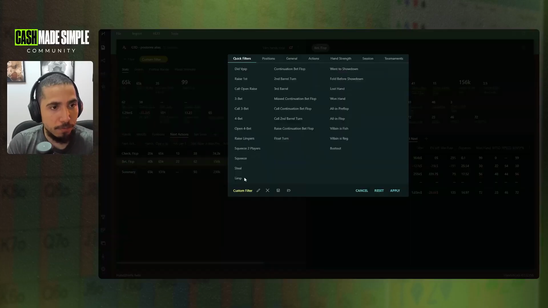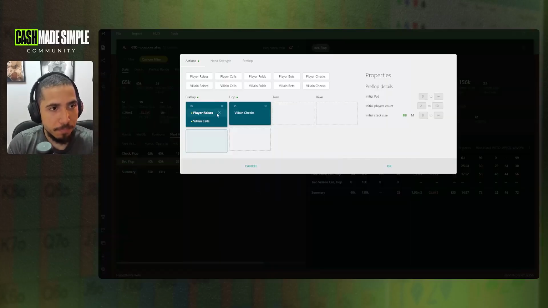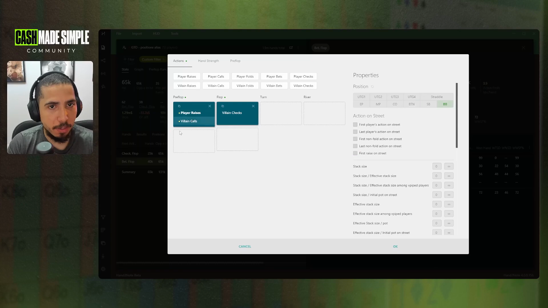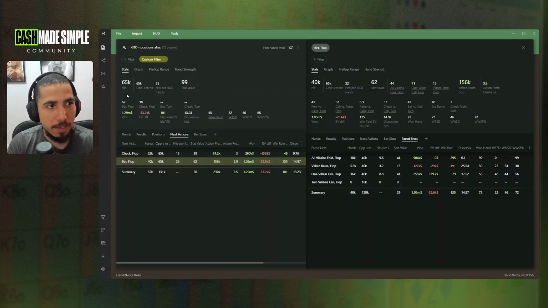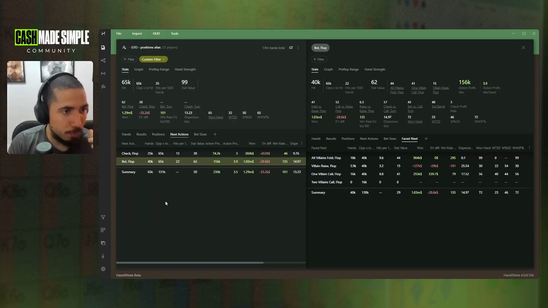So I already filtered here for the spot, as you can see. We open from the button, get called by the big blind, villain checks to us on the flop. We see here that we are c-betting the spot 62% of the time. Always recall that these exact frequencies are going to depend on the preflop ranges that you use, the rake structure, the bet size that you use postflop, all that stuff. Okay, well, 62% is the aggregated sims that I have here.